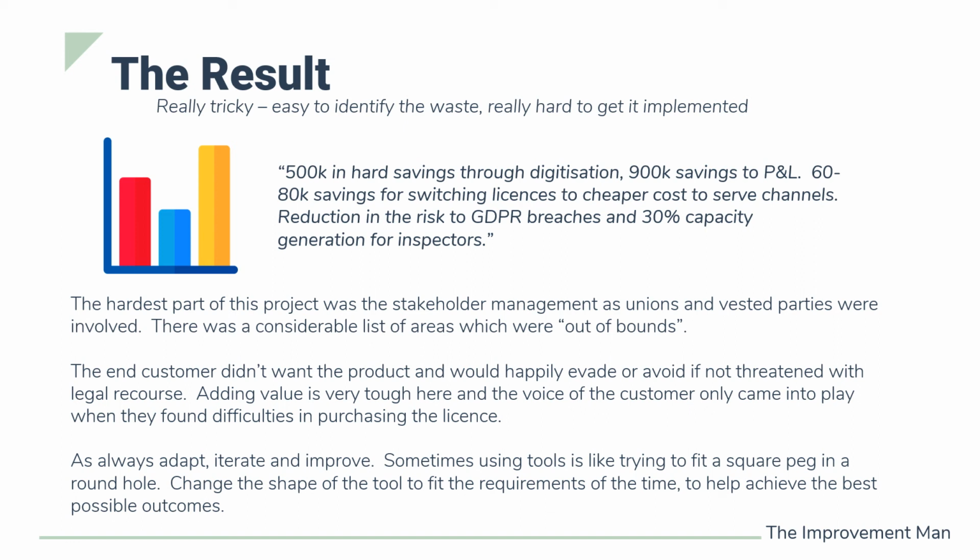The hardest part of this project, in my opinion, was the stakeholder management, as there were many vested parties and unions involved, and to get everyone's buy-in that this was the right course of action was especially difficult, especially when capacity is mentioned, as unions and other places are very keen not to let workers be exploited, and we shouldn't let workers be exploited, because if they're already walking 20 miles a day, asking them to do another 30% on top of those 20 miles a day is just madness.